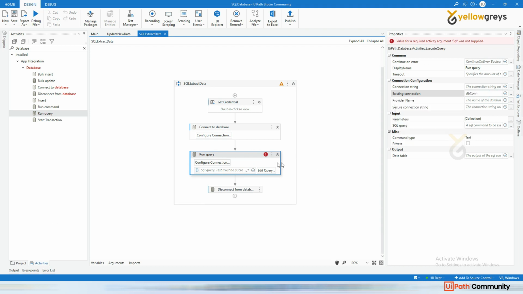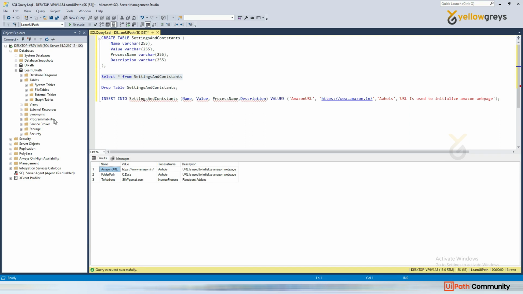And now here in this edit query, as you know this query, if I add select star from settings and constant, it will give you the extracted data table. Also, for example, let's say I need only the value which is related to only the process name.